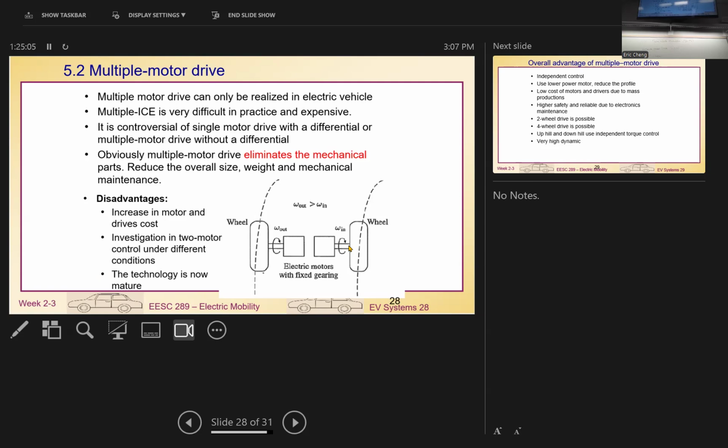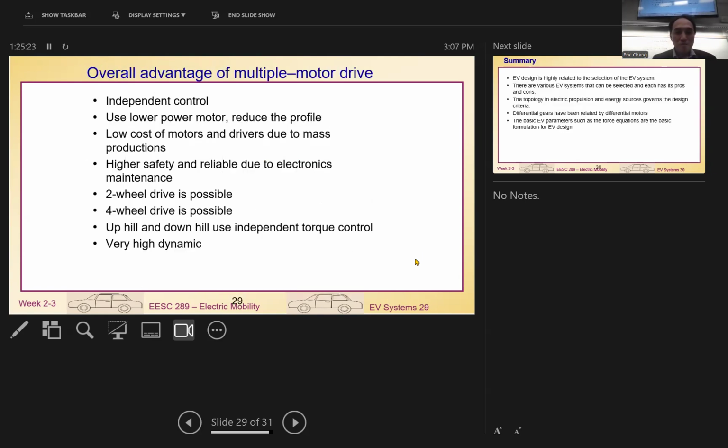No new manufacturing uses a single motor. We don't like that, because it's a really simple technology. If you come to my advanced level course for EV, I will show you how to do that. Anyway, that's the technology: we are using two motors to control them. So we do have a number of advantages in using multiple motors, and here we list out all the advantages we have been talking about.